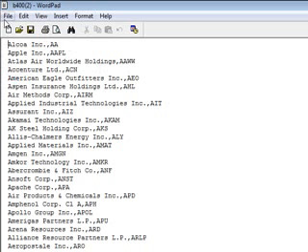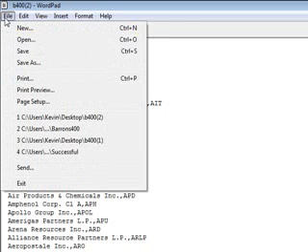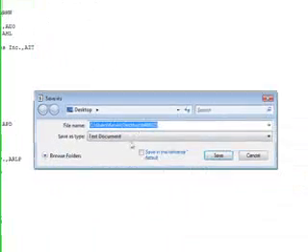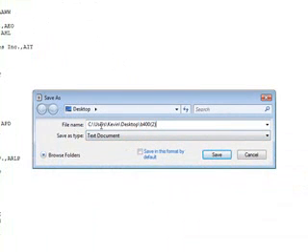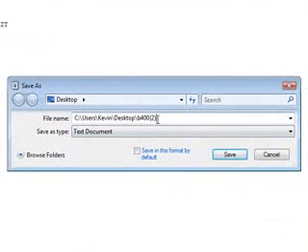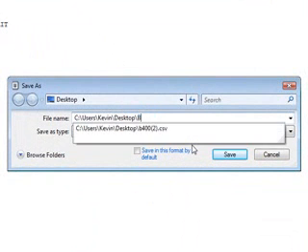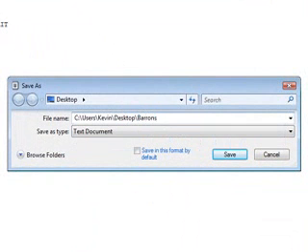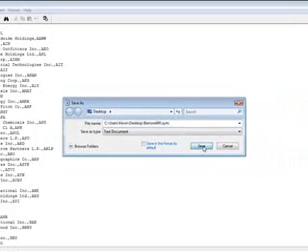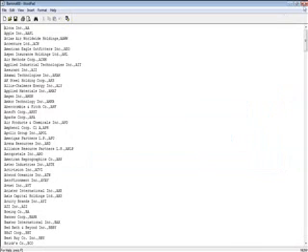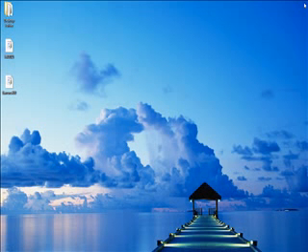To do that, click on File, Save As, and make sure that it gets saved to my desktop so I can again find it fast. I'm going to give it a new name, and I'm going to call it the Barrons 400 period SYM, and that's important. That's what you need to have at the end of the file name in order for MetaStock to be able to recognize it and work with it. Click on Save, and then close this document by again clicking on that X button.